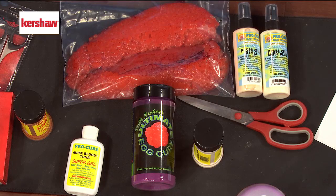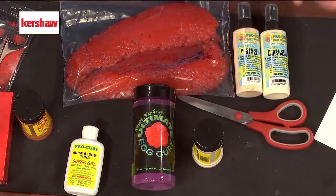Oh yeah. Let's say you're out on a coastal river. Let's say it was today. And you've got your standard cure. My favorite cure is right here. It's the liquid cure from ProCure. I remember the day that Steve brought this in before it ever hit the shelves. I'm like, dude, what are you talking about? Are you serious? Turns out it's my favorite egg.